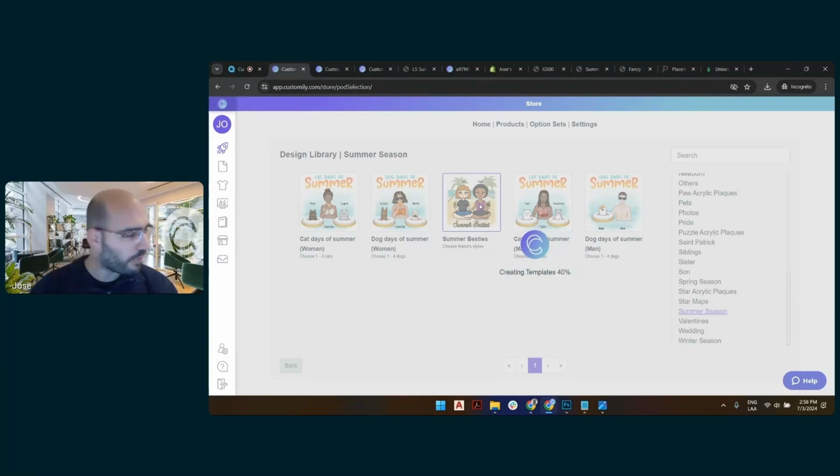There's a question. When you create products with multiple print areas, will it generate separate print files for each section? Yes. Actually, that depends entirely on the PLD provider. Usually, multiple print areas imply multiple products, and Customily automatically separates all things together. So it's a very good question, and it's automatically done. And you're going to see how it looks when this template is finished. Now, in the meantime, this is working.